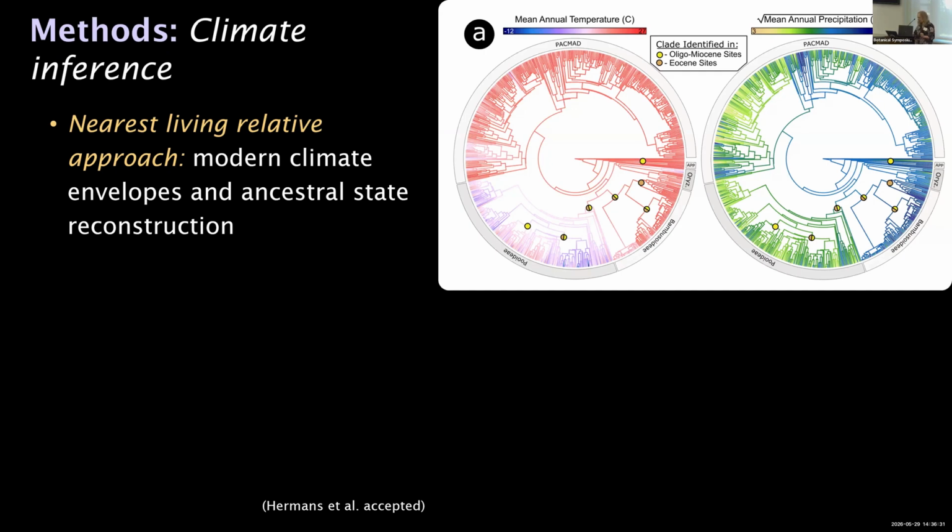Yeah. So then we wanted to infer climate, like I said, and we did this in two different ways. One is a so-called nearest living relative approach. So that's basically, like I said, we reconstructed the climate preference or tolerance across the phylogeny. So on the left-hand side, it's mean annual temperature. On the right-hand side, it's mean annual precipitation. So we see those evolutionary patterns. And then we place our fossils in the phylogeny as best we can using our model. And then we see what climate that seems to represent. That method is a little bit imprecise at the moment.